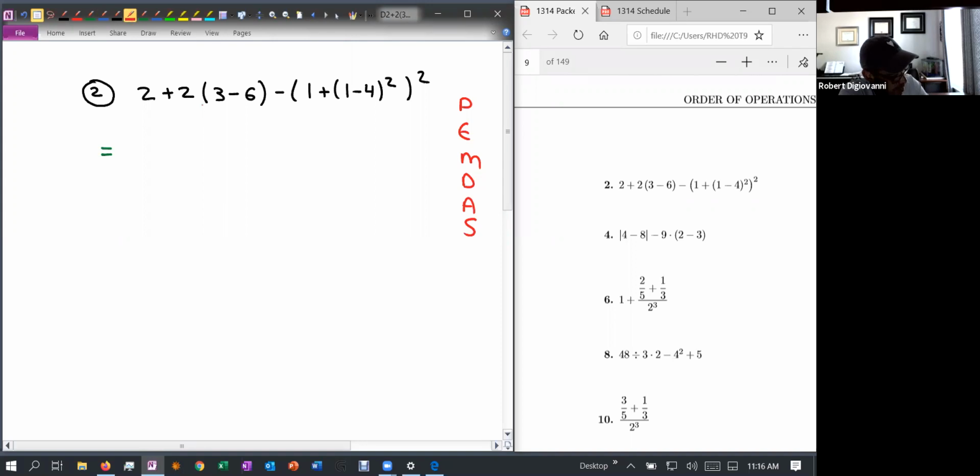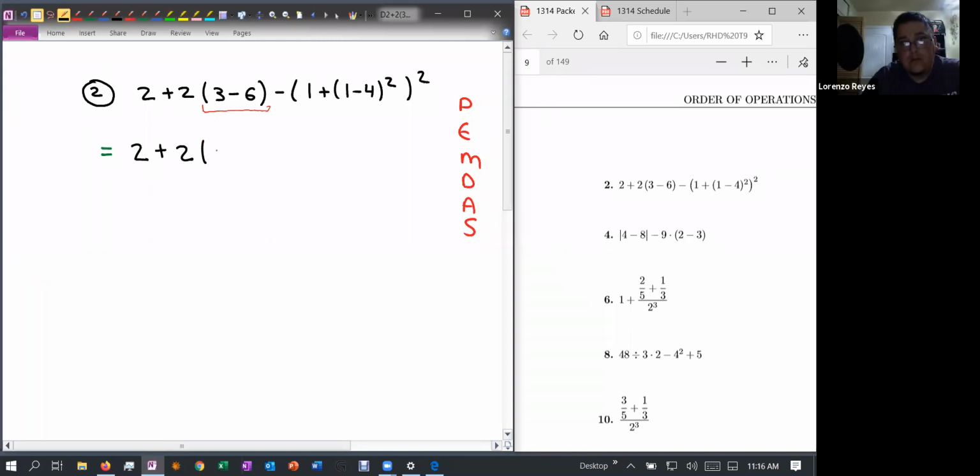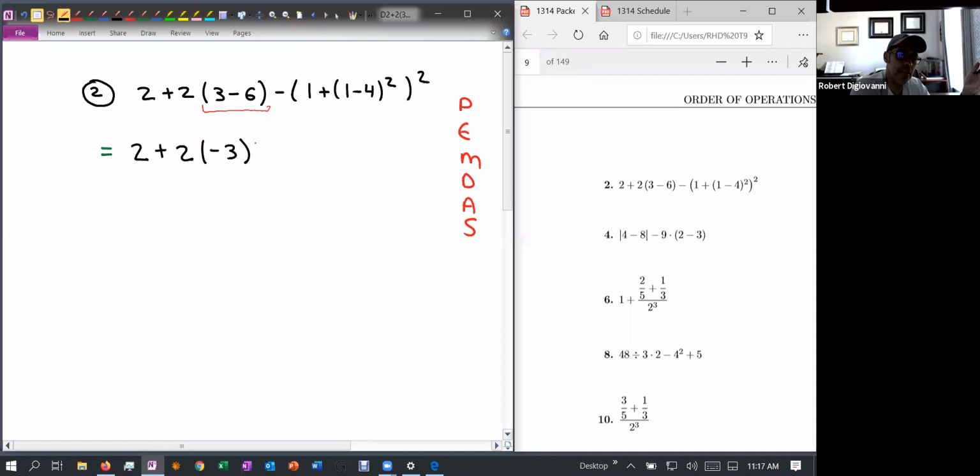So let's do what's in this first parentheses first. So 3 take away 6. This will be interesting. This is where students start to have issues. What's 3 take away 6? That's a negative, isn't it? Negative what? Negative 3. You have to remember, you can treat it like money. It's like you have $3 and then you take away 6, so you owe someone $3, right?